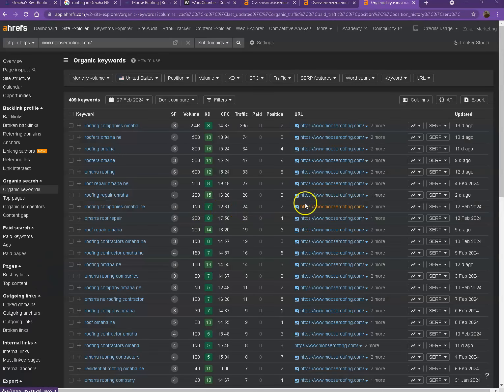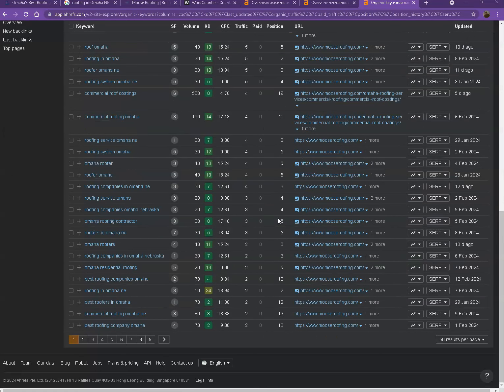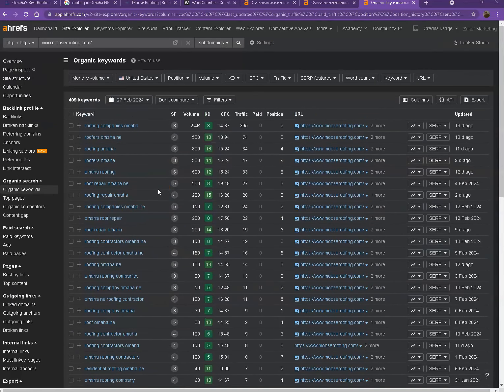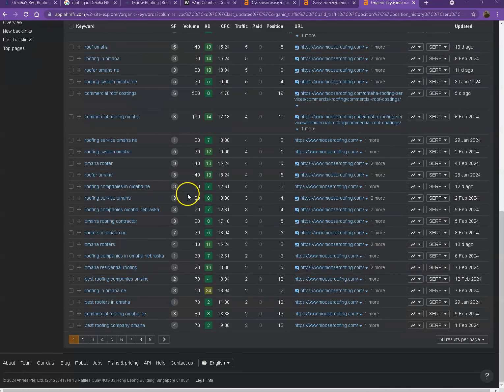So here are all the keywords we have listed on their website. When customers search for these specific words, their website will show on top of the list. And if you also look at the numbers under volume, these are all the hits or clicks that they're getting with the help of each keyword. So that's how important choosing the right keyword is. That way, more customers will be able to find their website faster and easier.